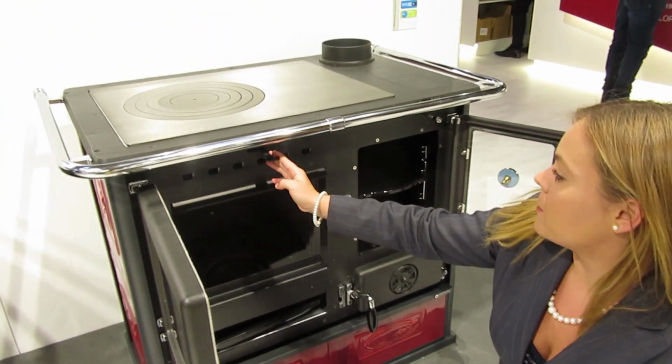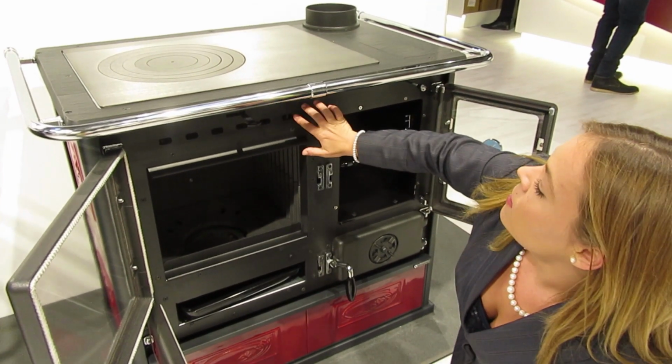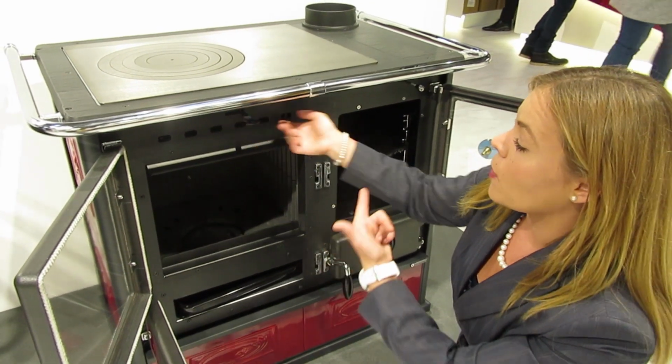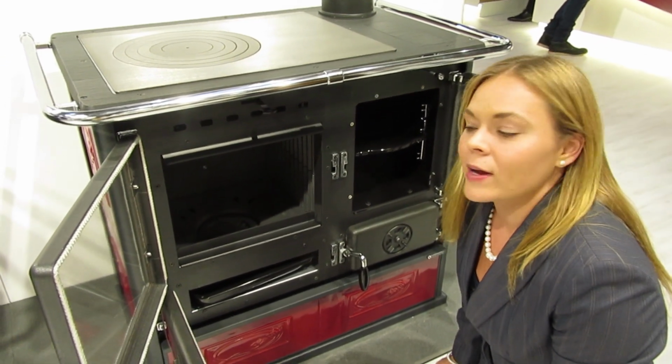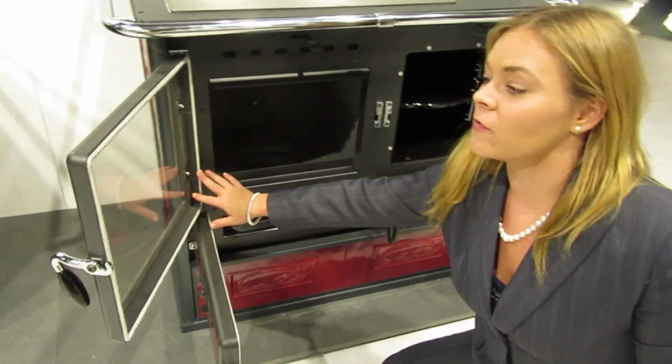This is your primary damper control here. You can see the airflow that way is closed to the left, to the right, it opens your airflow. Nordica's done a really great job with the air wash on the glass. So the glass does burn very clean.